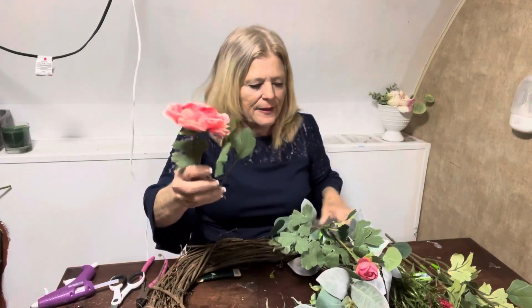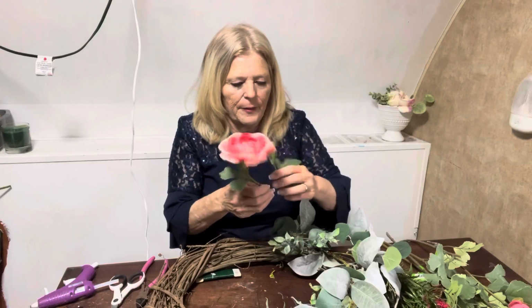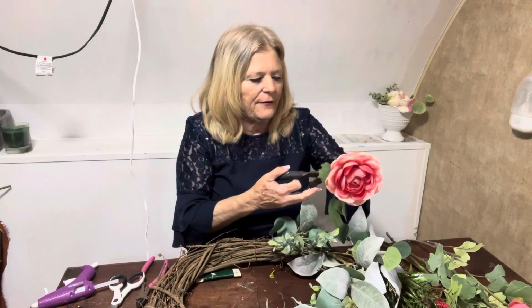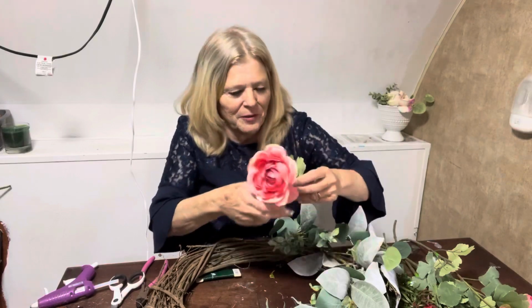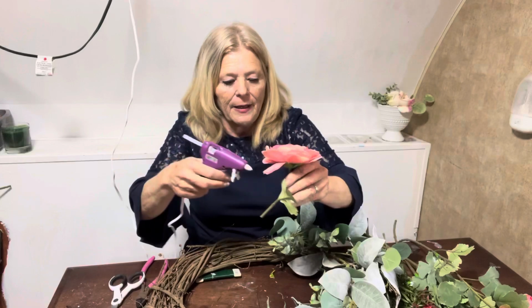But I mean, this looks so real. Does that not look so real? And you'll want to get high quality materials, and you'll want to get realistic looking flowers, okay? And then people will say, oh, is that real? I've had so many people, for arrangements that I've made for private clients, come and say, is that real? And they're looking at it really good, and it's not. You could even sprinkle a little bit of water on here when they come, and they'll think, oh, well, it is real.